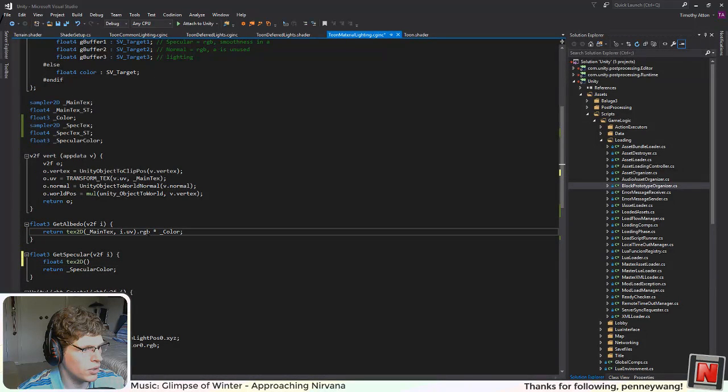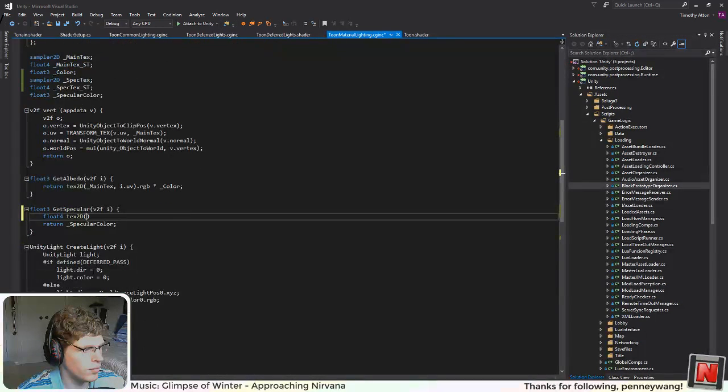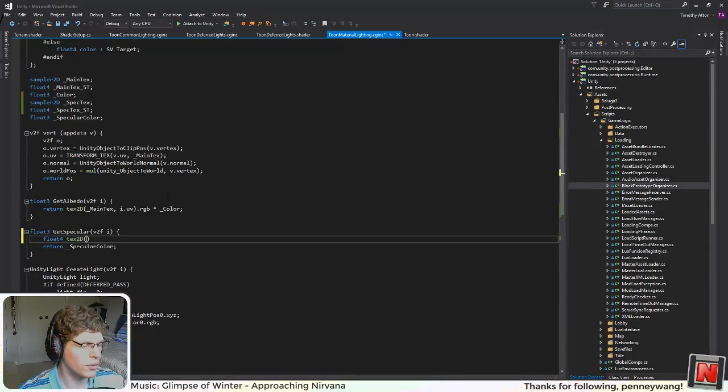So we could put that into the alpha of the main texture. But what if we wanted to have semi-transparent in the main texture at some point? I don't know, it doesn't really matter so much right now. We'll come back and optimize later.